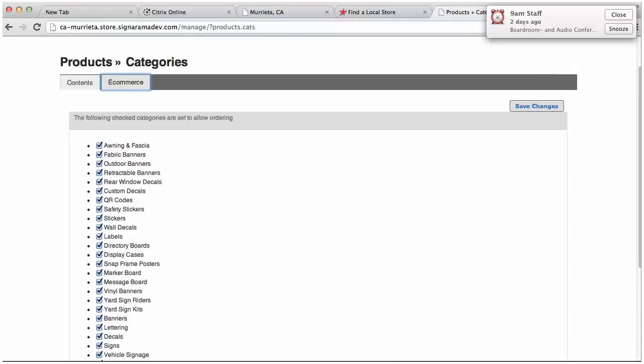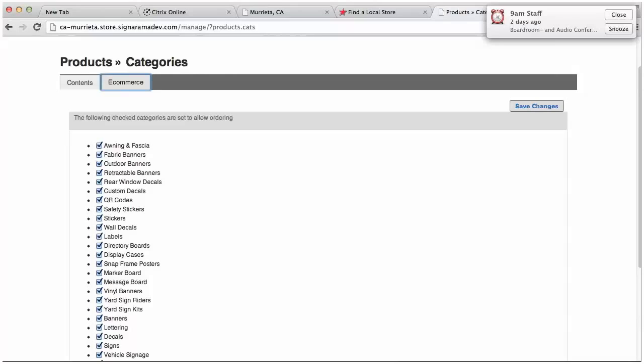So if for some reason you don't want customers to come onto your site and order products within that category, you need to go through here and uncheck the ones that you might just want to have customers come on and place an inquiry about, maybe because there's more information involved with that particular order, and you don't want them just to be able to go in and purchase it on your site. So you want to take a look at that.